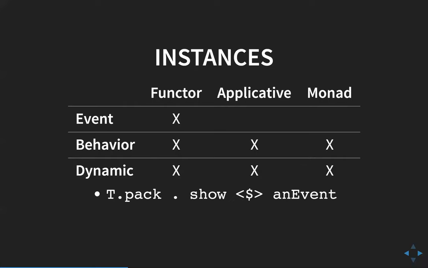And a really common pattern that you'll see is something like this. You're fmapping over events or behaviors or dynamics. And so we use this dollar sign, angle bracket, fmap operator quite frequently in Reflex. And then sometimes you'll have an event where you just don't care about the value, say a button click gives you an Event unit. And you might want to just assign it to something, essentially const fmap const. And so this less-than dollar sign operator, I had seen it much less frequently before I started using Reflex, and now that I'm using Reflex, it's all over the place. So it's really a convenient operator.